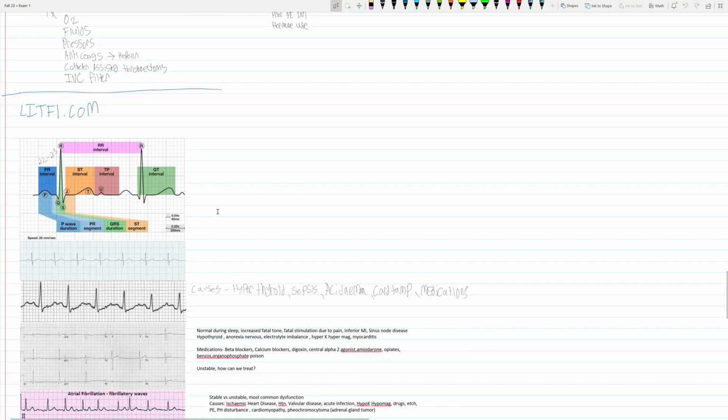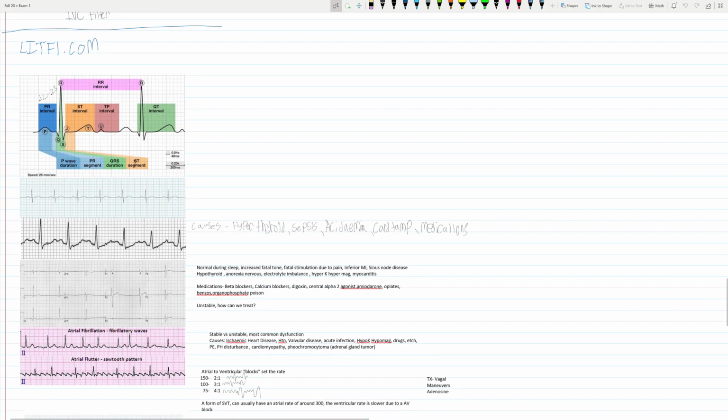Okay. So first, we're going to talk about the different waveforms. We can see here we have a P wave, Q, R, S. We have a J wave, a T, and a U. As a basic provider, we're going to be focused on P, Q, R, S, T. We can see here we have a PR interval, an RR interval. Just remember, our RR interval is actually what's dictating our heart rate. And then we also have a QT interval. So there's a bunch of different segments here. Another big one is the ST segment, and we will cover that a little bit here in a minute, okay?